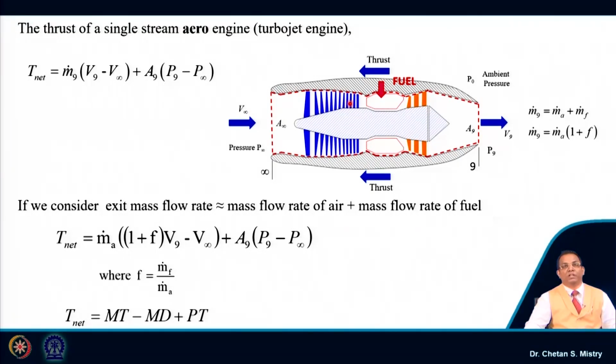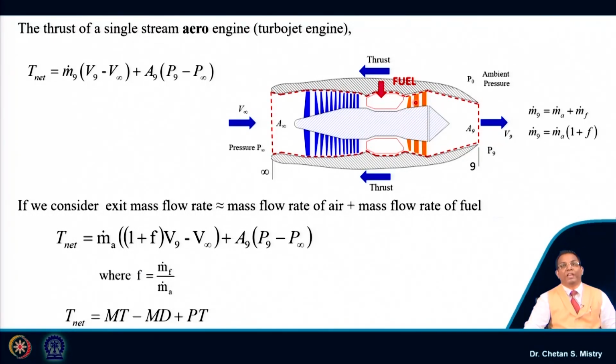will be getting compressed in my compressor. When I say compression, it will be increasing my pressure as well as temperature. I will be supplying that high pressure and high temperature air inside the combustion chamber, where I will be adding some amount of fuel, and that will be subjected to combustion at constant pressure. By adding this fuel, we are increasing the energy contained in our working fluid. Now, the working fluid will be mass flow rate of air plus mass flow rate of fuel.